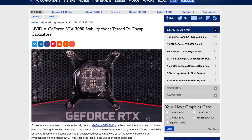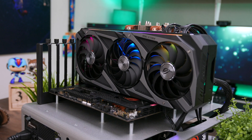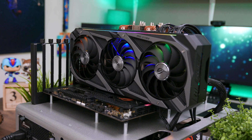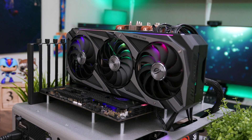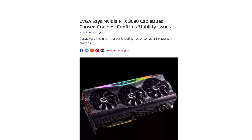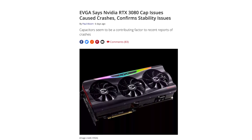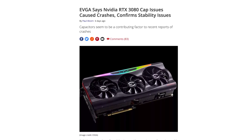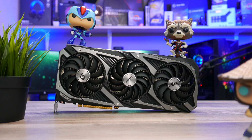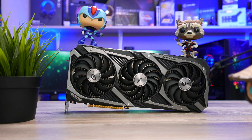Firstly, the AI algorithm which is used to auto-boost the card makes a lot of noise. Secondly, most of the users who reported problems used mid-range power supplies, while for our purposes we used the 750W Seasonic Prime Ultra Titanium which falls into the top tier. EVGA also confirmed on their website that the capacitors relatively affect the performance and the stability of the card, but there are tests on the web which show that the problem actually lies in the drivers. It's evident that ASUS has profited from the whole capacitor fiasco, and it would not surprise me if this was part of their marketing campaign.